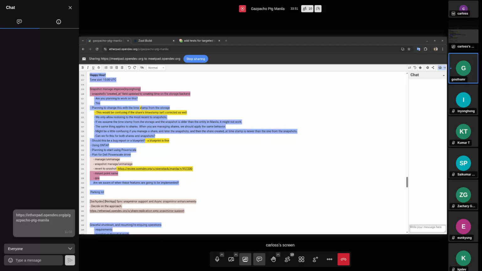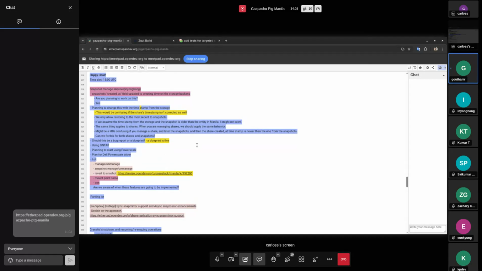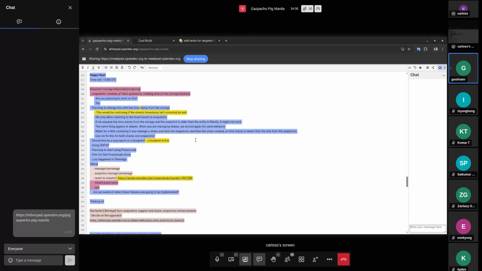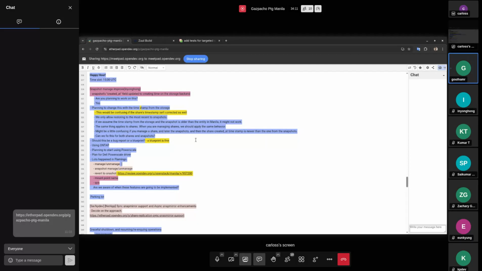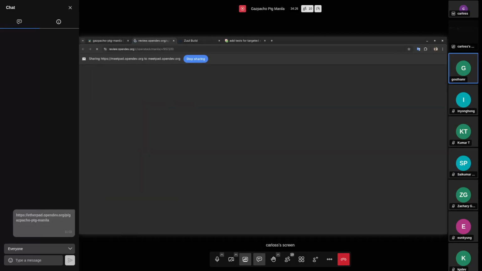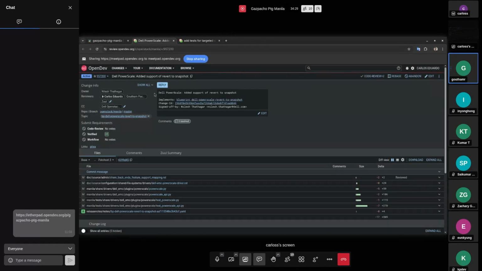And regarding the PowerScale driver, I think a lot of activity happened in the last release cycle in Flamingo, and I wasn't aware that we... I mean, manage/unmanage is an optional feature, so it's possible that the driver doesn't implement it. But I do see a patch for revert to snapshot, and that's the link to that. And there, I think the Dell maintainers were telling us that they were shooting for the Gazpacho release to have that added. And so we should probably direct questions to them about these other features.